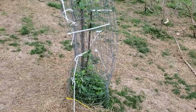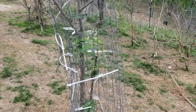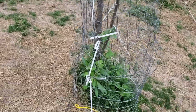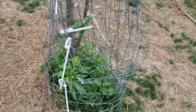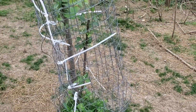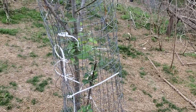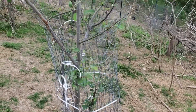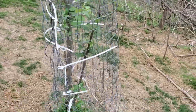The real evidence of sheep ingenuity is this one right here. Basically, he figured out how to rip through the fence, because it was two halves of a fence. I just kind of bent them together, and I thought that would be enough, but he's a ram, so he decided that he was going to get himself some nice apple foliage, apple bark.